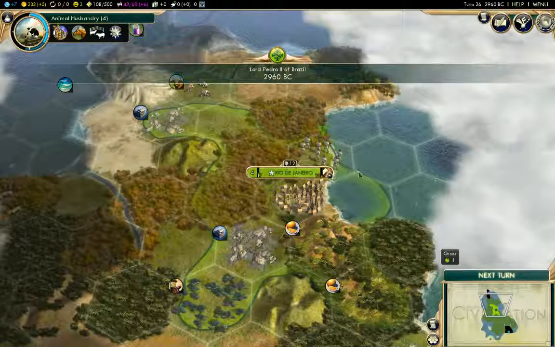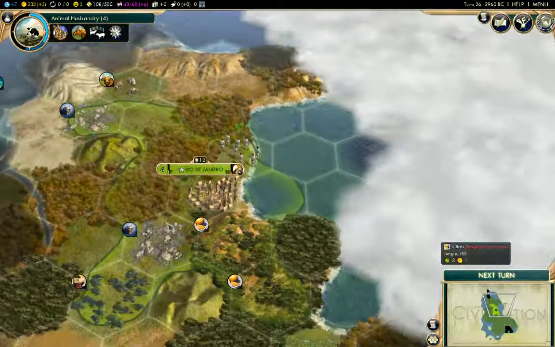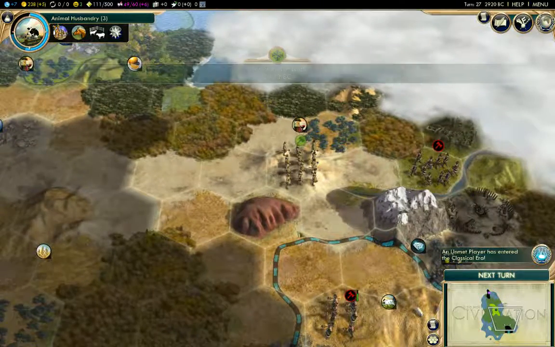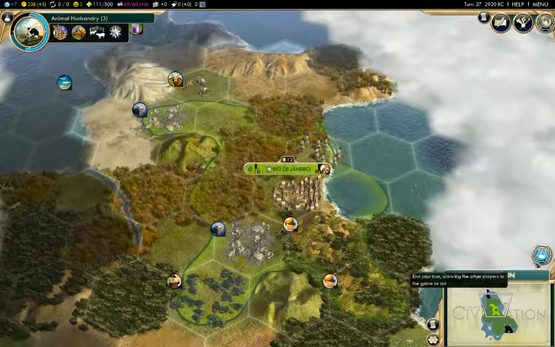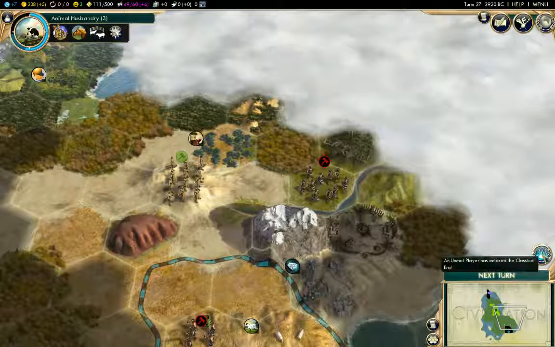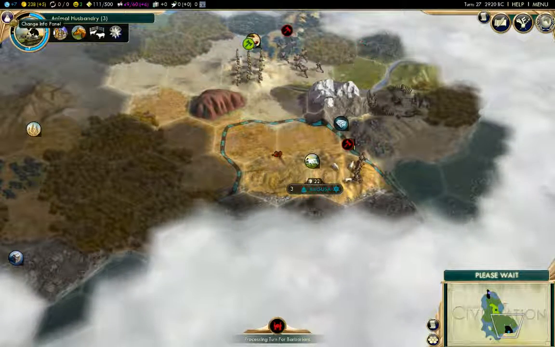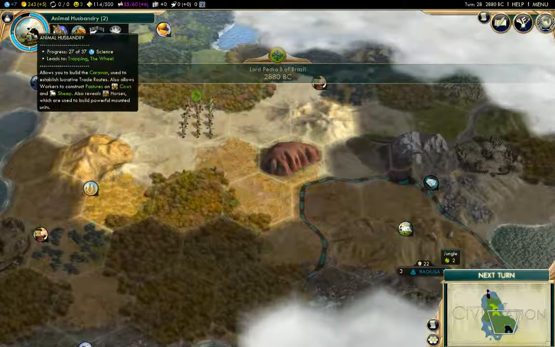Okay, now the worker is courageous enough to leave the city and do something because the barbarian cannot be seen anymore. I probably am alone on this continent because, since there is only one AI opponent, the likelihood for that is quite big. Okay, he has entered the classical era. I don't know where. Let me check the tech tree. The barbarians are fighting against these cities here.